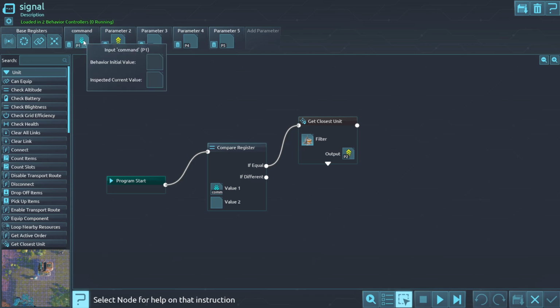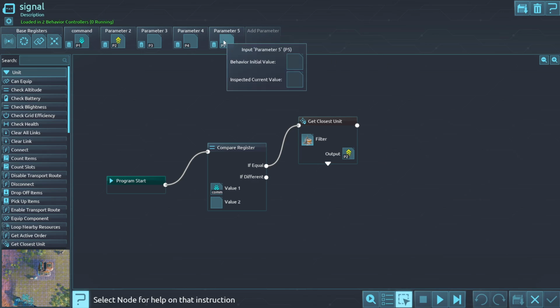You can also pull things from a parameter. So for example, if I wanted to link two parameters, if I had two behavior controllers in here and one of them was running some other behavior, and information from that behavior periodically needed to pass over to this behavior, I could link one of these parameters to the parameter of that other behavior.